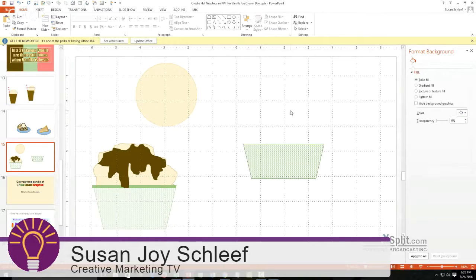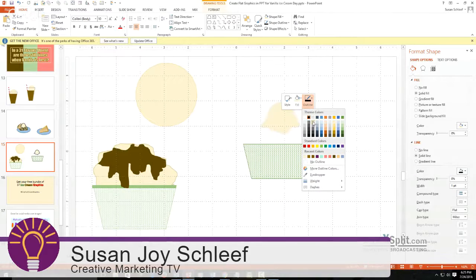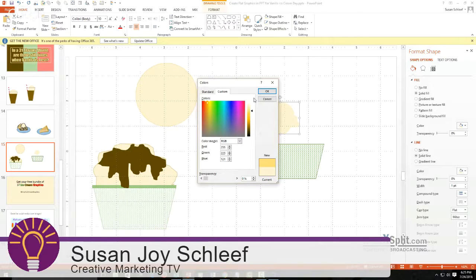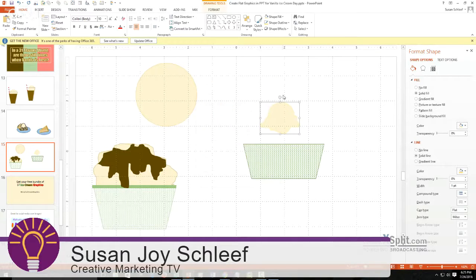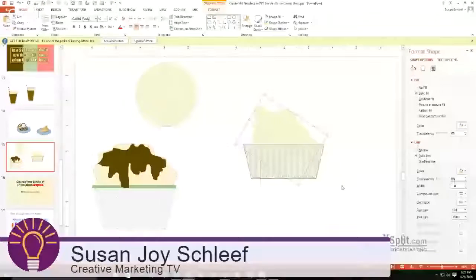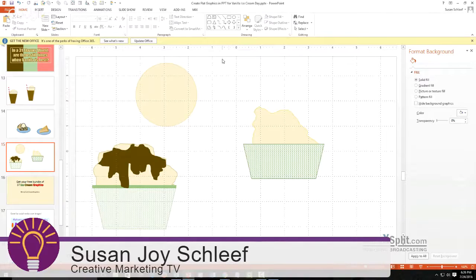back to this page. And let's get that black outline off of it. We will use that and then just go a little bit darker with the outline. Like that. Now, what I did with it before is I made it a little bigger. And I flipped it over vertically. Maybe we'll do it not quite vertical, like this. And of course, that has to go behind the cup. All right, and then we're going to use the free form again to put our hot fudge sauce on there.